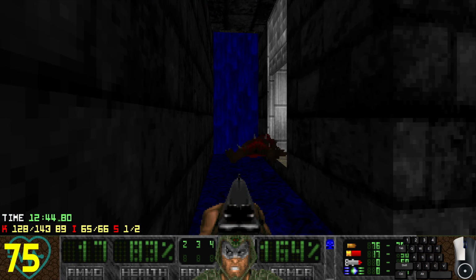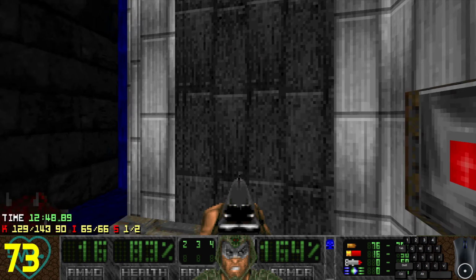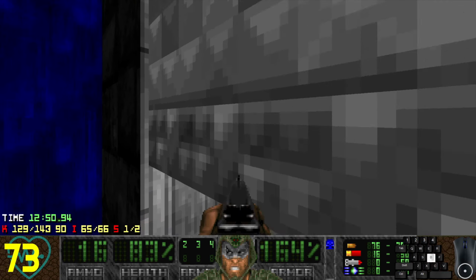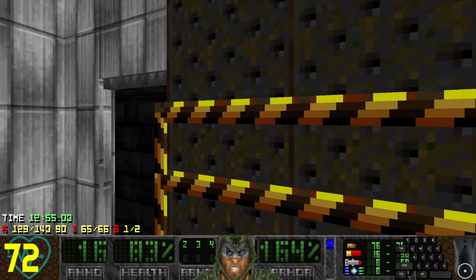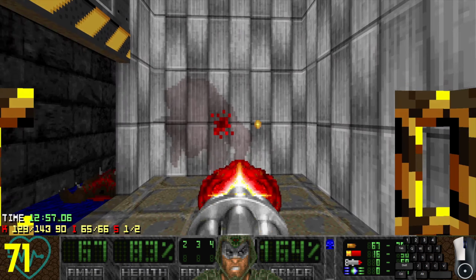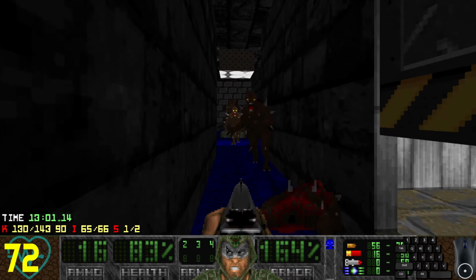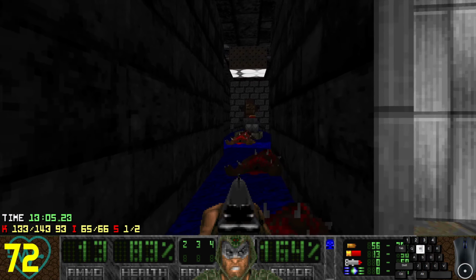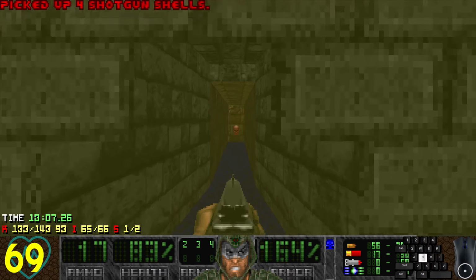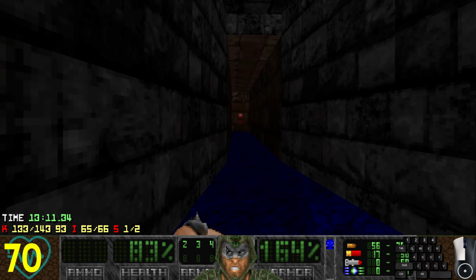Okay, there's a nib up there. Yeah, waterfall does nothing. Button. That's a lift. Okay. And now I have very few shells because of the Baron. I guess I should punch more stuff. Should I punch this? Yes, I should.